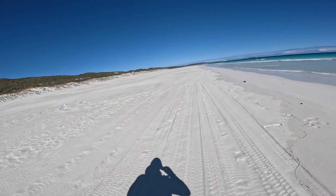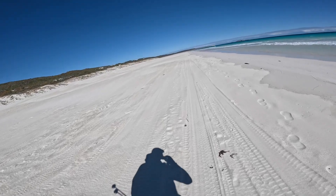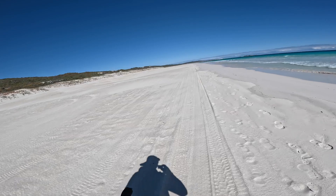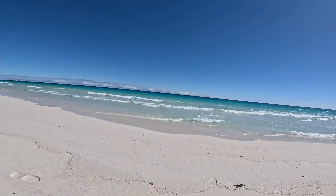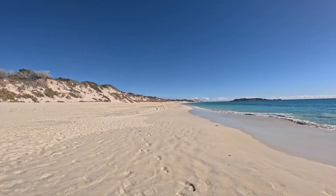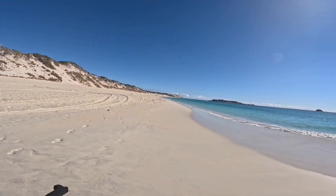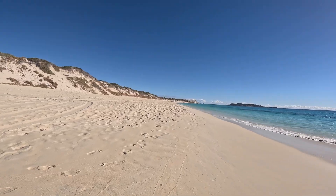Down at Boranup Beach — if you come down to the water's edge where the cars have been driving, it's like walking on a footpath. It's solid, compacted down. You don't even really need the sticks. It's quite easy at the moment; it might change but I'll let you know. We're coming to the end of the beach. No matter how much you walk it never seems to end, but another 500 metres and then we've got a cabin for the night. Up early, off on the final section — see you in a bit.